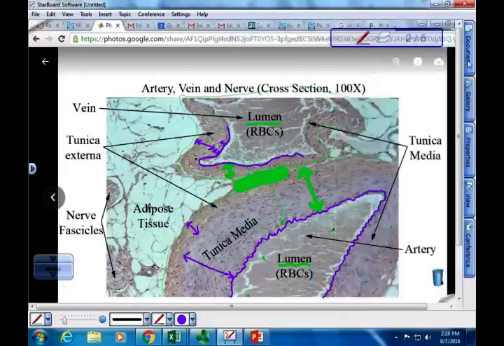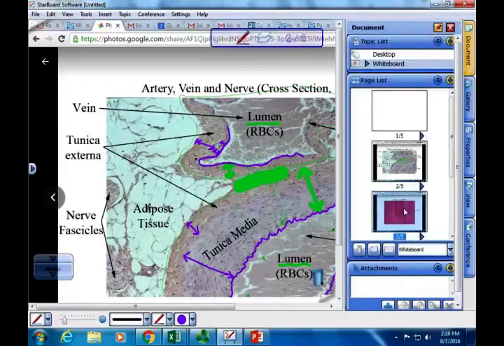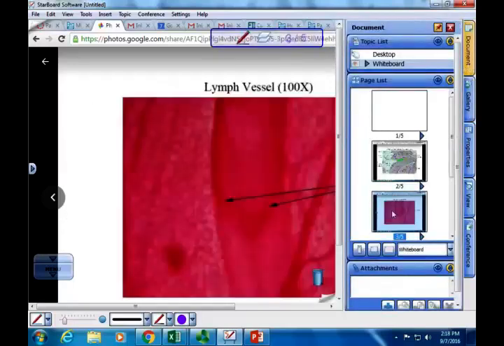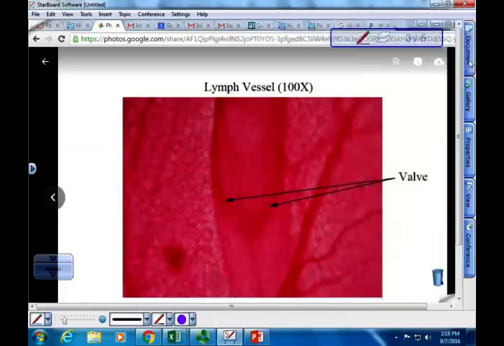Next one is this one here. Now this one here is a lymphatic vessel. So we don't get to the lymphatic and immune system until after exam 1. But as we were talking about in lecture, this is a series of vessels that are kind of hidden in the background in between all the cardiovascular vessels. And one of their jobs is to collect excess fluid that is left in the tissues from the cardiovascular vessels.